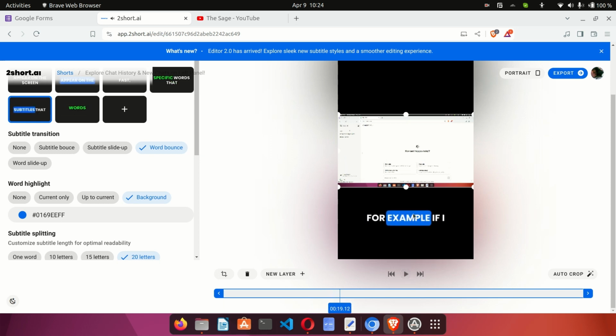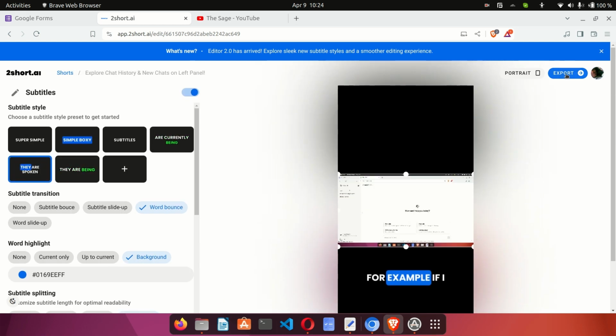So for example, now the subtitle is fine, the video is cool. So the next thing you want to do is to click on the export button right here, and when you click on the export button, you'll be able to save this video to your computer. And then once that is done, all you have to do is to upload the video on YouTube as a short content, and you can start using it to generate views and traffic to your main video.